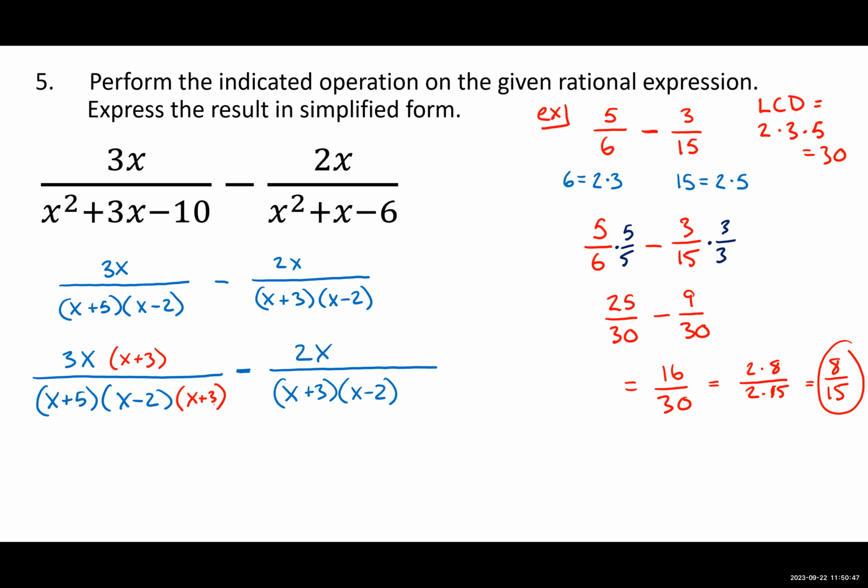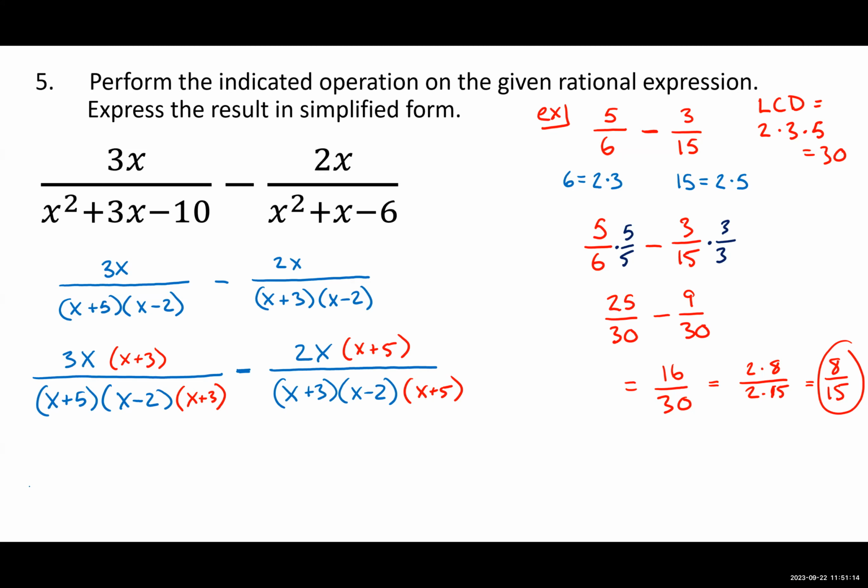by x plus 3. It's the same thing we did over here on the right when we multiplied the first fraction by 5 over 5. You're allowed to multiply by anything over itself because that's equal to 1. The second fraction on the bottom is missing the x plus 5. So we'll multiply x plus 5, top and bottom. All right, we're getting a common denominator.